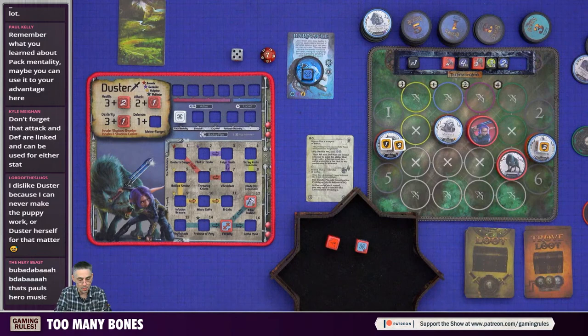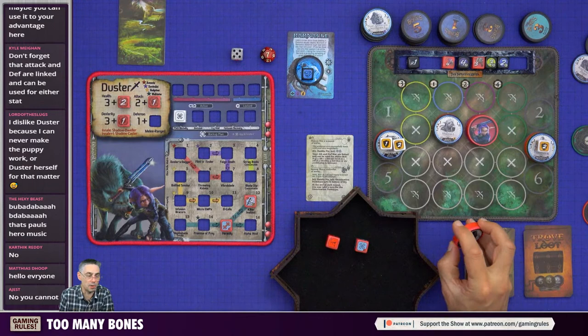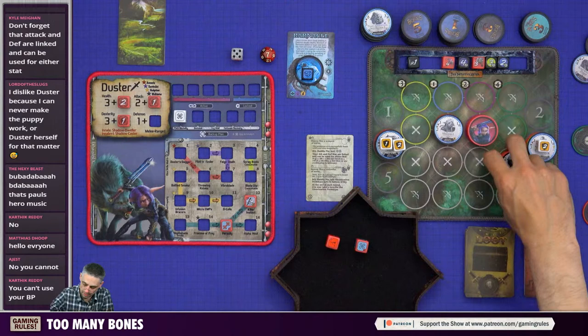But I don't think I can do that anyway, because this is going to move and it's going to swap. So I don't think the pack mentality is going to help me at all. Unless I use it to bring... Okay, so it just says, no, I can't. I can't use my backup plan on Nightshade's turn. So my other option is that I use my backup plan to bring Nightshade to here. But that doesn't help either. No, I don't think this helps at all.